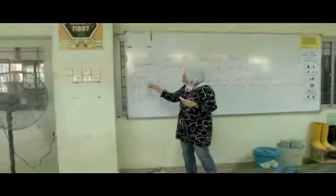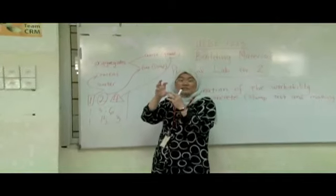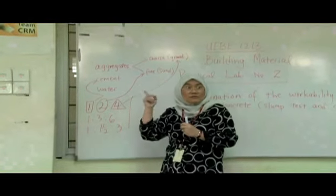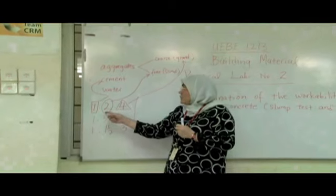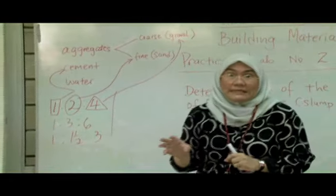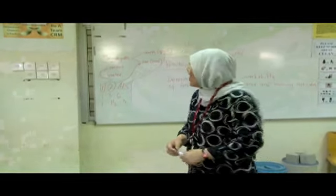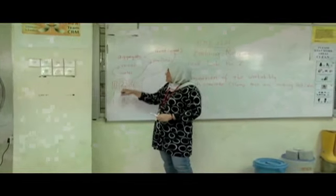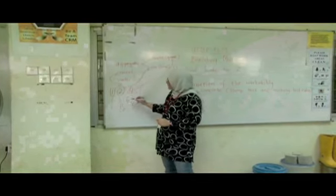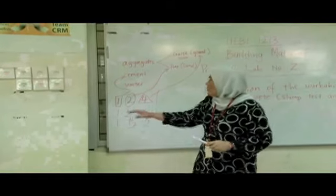Now, because sand is more expensive than the gravel, you use less sand compared to the gravel. Expensive here means that you're going to use more sand because of its fineness compared to gravel. The gravel is actually bigger, I'm going to show you later, so whichever part is going to be filled by the sand. So that is why one part goes to the cement, 2 parts, even the middle part here, all goes to the fine aggregate, and the larger part, the third part, will go to the coarse aggregate. So we're going to mix this.